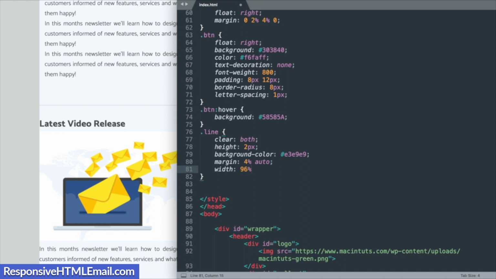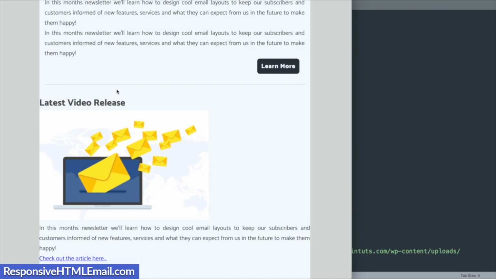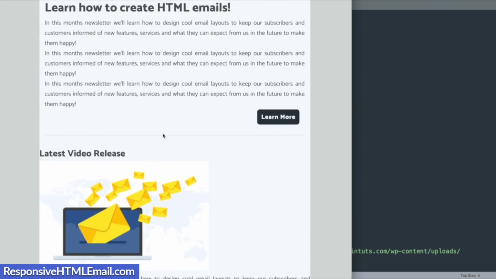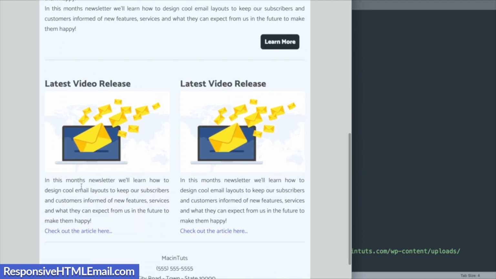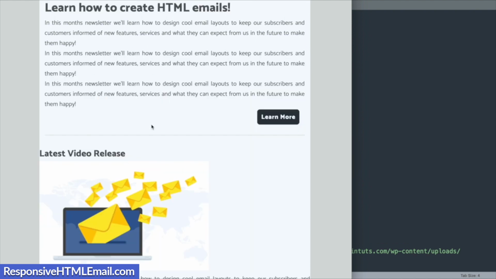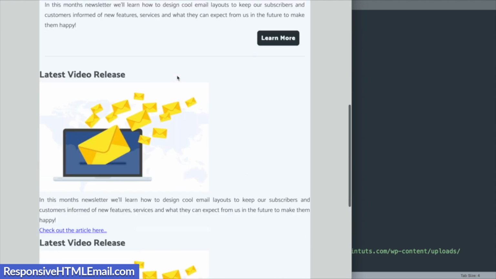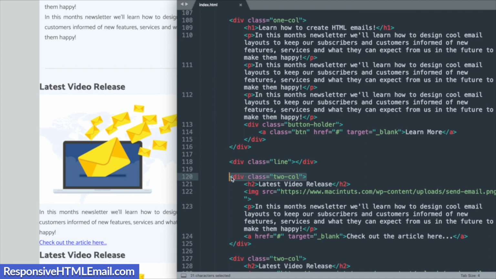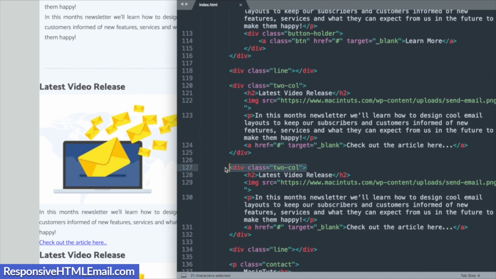So we'll say width: 96% to make room for 2% padding on either side, basically. So that looks good, and we have both of them displaying on the page now, since we only needed to add the style once to apply to both div classes. And now we can move down to the 2-column sections. So we'll reference the div class 2-col.